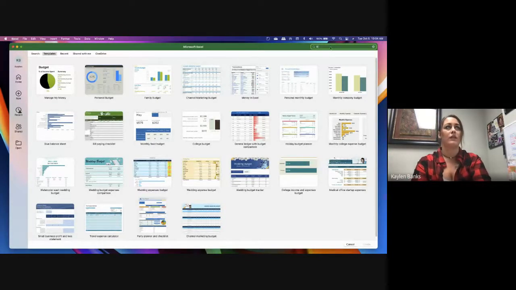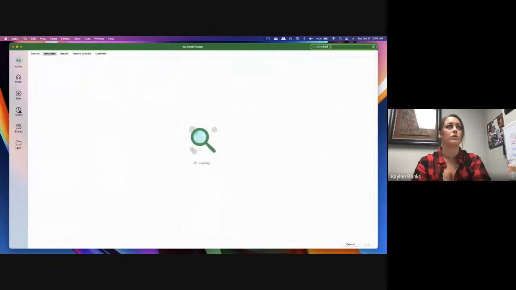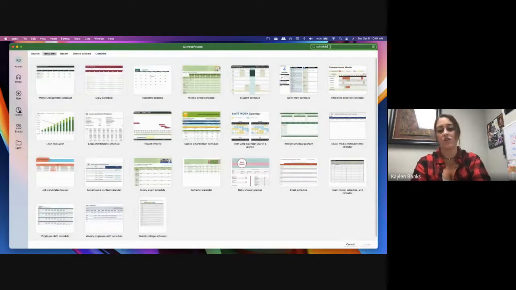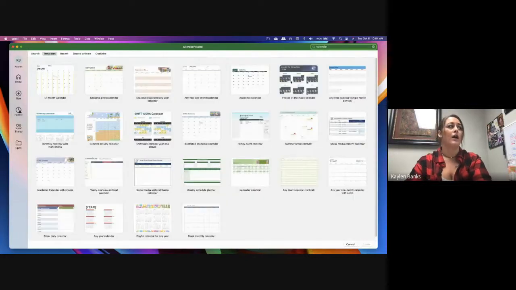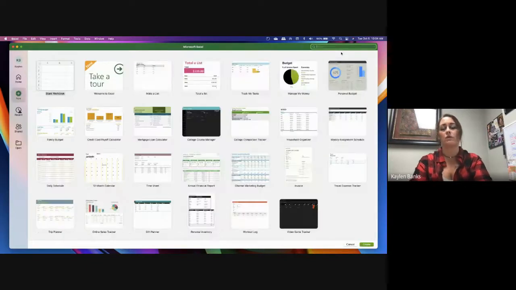Same thing if I want to do a schedule. There's tons of scheduling templates, maybe even a calendar for the year or a specific calendar. That's all in here as well. So again, don't feel like you have to recreate the wheel. I spend a lot of time just searching templates if I'm looking to build something specific, to save myself some time that way.